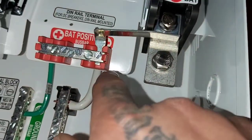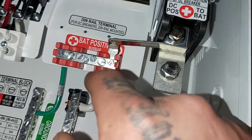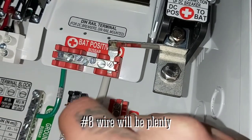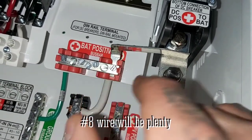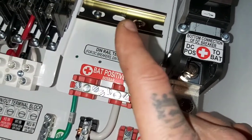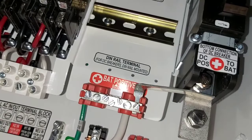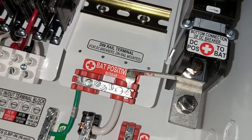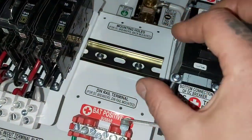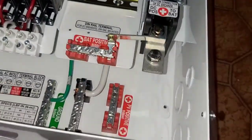And I'll probably be adding a charge controller to this, and I'm not overly happy with this connection here for up to 60 amps. So I'll probably be running a 4-gauge wire from here to here, and then I'll also be using the rest of the terminals for the solar array. So I do have a couple breakers that fit in here, which will turn off the panels and will also turn off the charge controller.